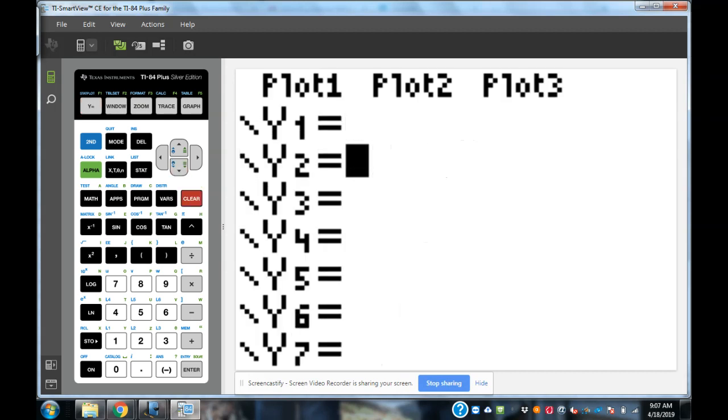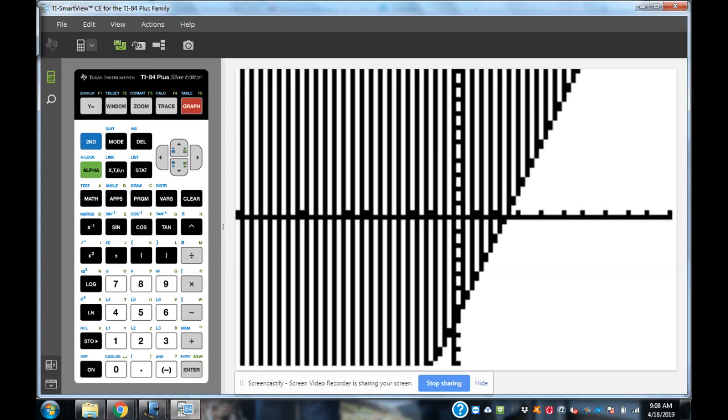The only thing is it doesn't reset when you clear. You'll have to reset it on your own. So I would type in the same equations, 3x minus 7. And then over here I just press the left arrow till I got to there, and it was y is greater than that. So I'm just going to hit enter until it changes to the triangle up top. You don't get the nice menu thing that comes up, which does the same thing. And then when I graph it, I see the same picture. It's just black and white.